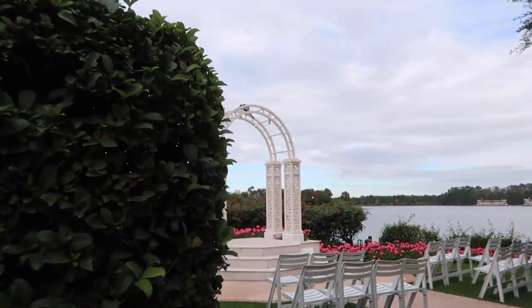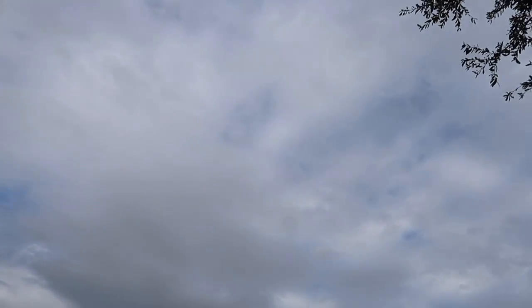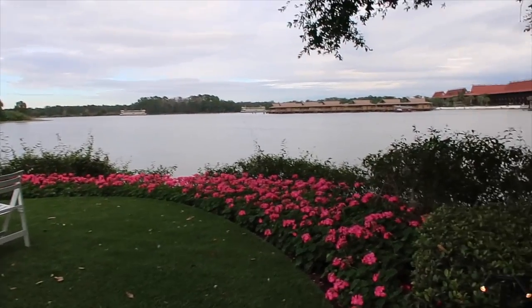She was saying that the couple that was getting married here didn't actually get married inside — they got married out at Picture Point, which is right out here. The chairs are still up! So Picture Point is where you'd come to take pictures, but you can also get married out here — she said it's perfect for smaller ceremonies. And look, that crane came to the wedding! This is amazing and very intimate out here. I love that you're out with the view — the Polynesian and everything. You can have the chairs here on the lawn. This is very special.